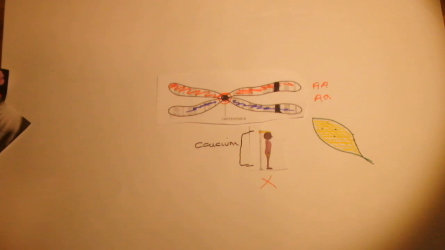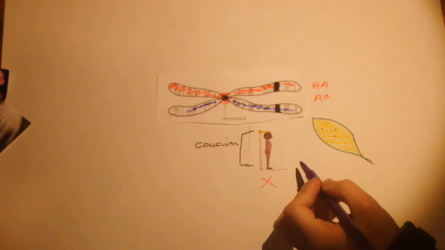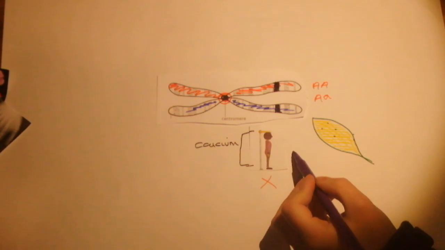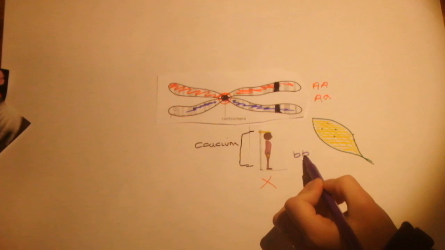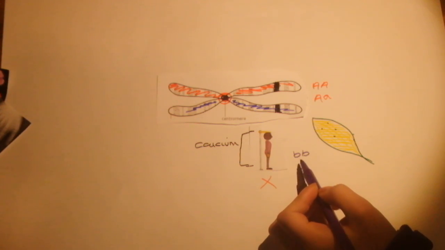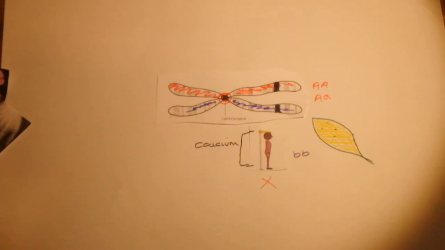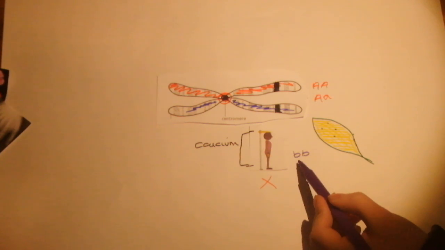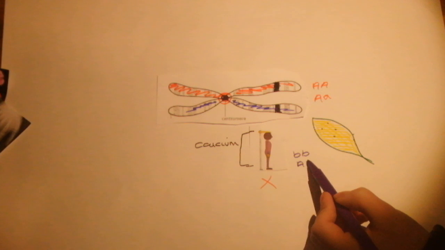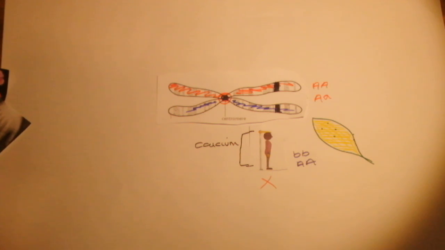They're also homozygous recessive and homozygous dominant. So say you have homozygous recessive, so that means you have two recessive alleles, so you can say little b, but they're both homozygous because they're the same, so that would be homozygous recessive. And then homozygous dominant would also be the same, but it would be AA because that's two large dominant alleles.